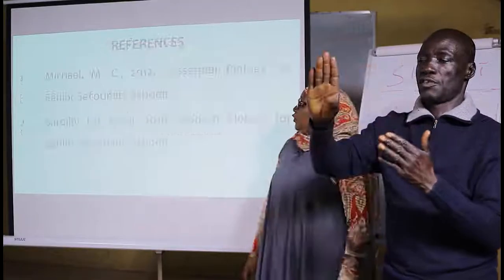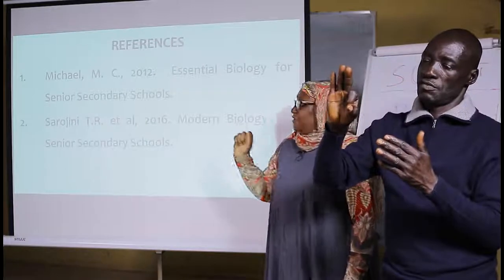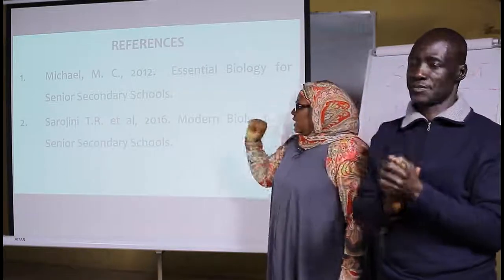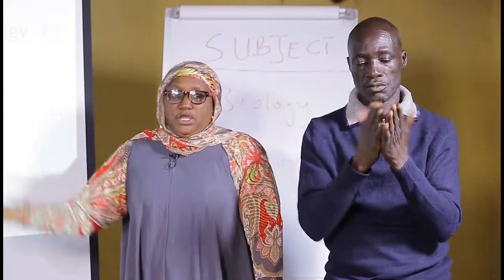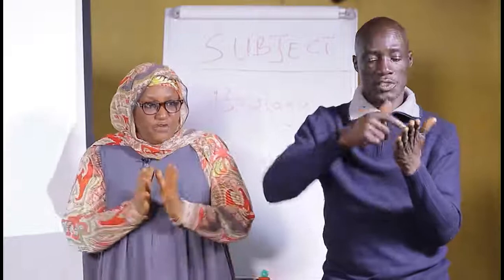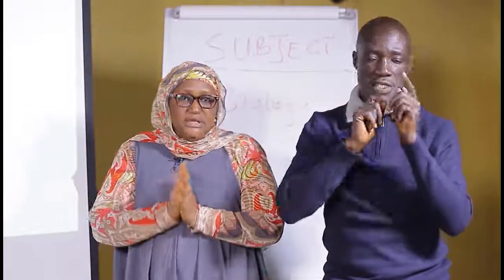So my students, for your assignment, I have references for you. Reference number 1 is you can consult A Strategic Essential of Biology by Michael MC 2012. Then there's another book, Modern Biology by Sarah Johnny and his colleagues for senior secondary school. If you consult these books, I'm very sure you will answer my assignment very well.